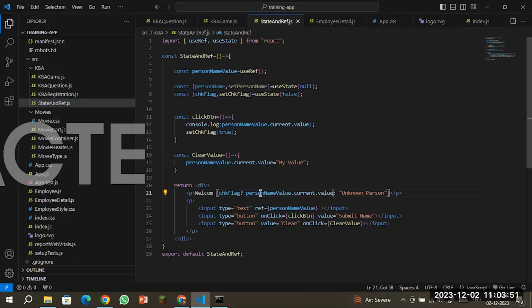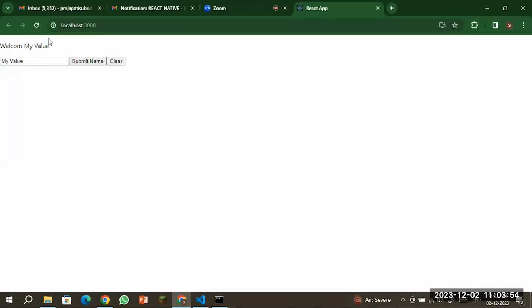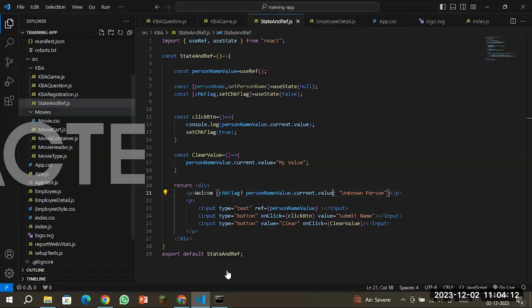If I'm using this one directly here, then you can see we get unknown person, and on the submit we are getting Subodh Kumar. So we are also getting the value here with the ref. This time we are not using any state.